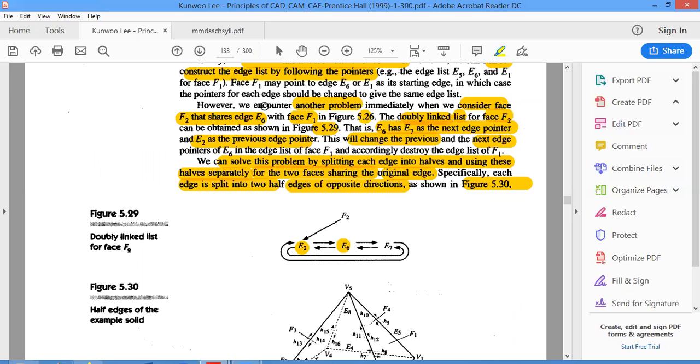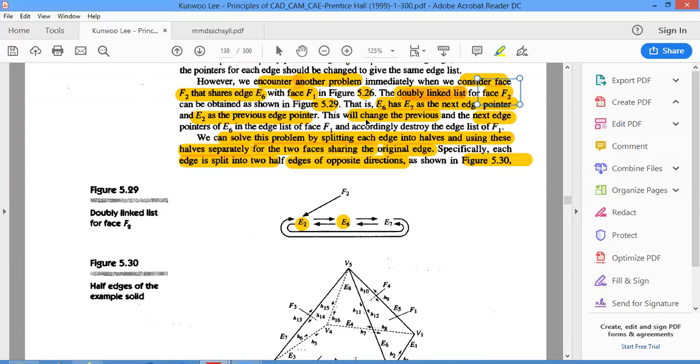So another problem that we will encounter over here is that when F2 shares edge number 6 with F1, there's a doubly linked list that is going to be formed for face number 2, right? So what should happen is that edge number 6 and edge number 7 have the next edge pointer, and edge number 2 as the starting previous edge pointer.